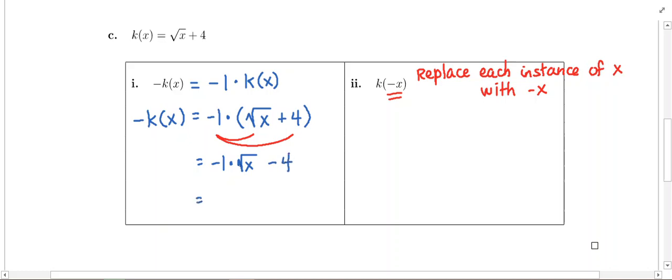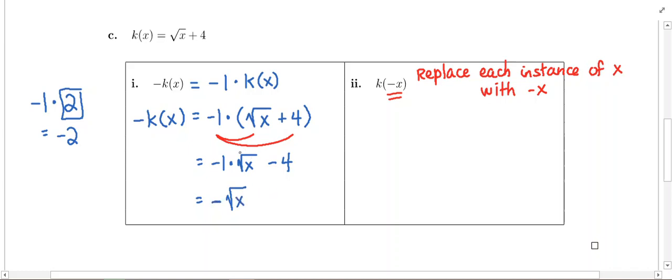Okay, so how do you simplify this? How do you write negative 1 times the square root of x? Okay, well, if you're thinking about this, just think about what happens when you multiply by a number. So again, if you had negative 1 times 2, for example, you can write this as just negative 2. You keep the 2 and you just put a negative sign out front. So it's going to be the same thing here. The negative sign is going to go out front. You're going to keep the square root of x and then put the negative sign out front.